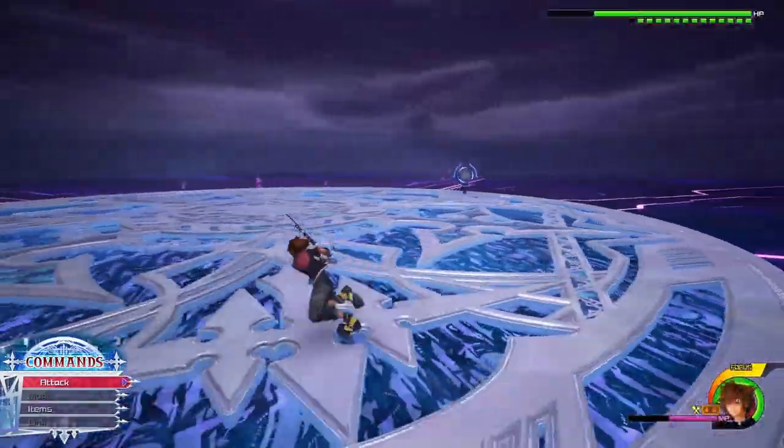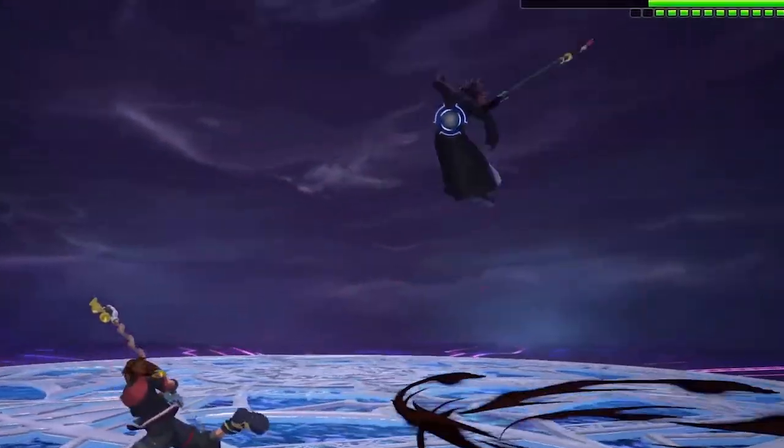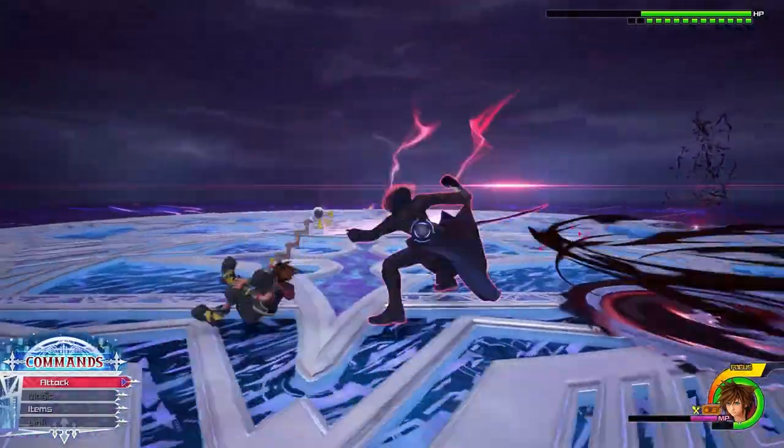If Marluxia teleports to the center, you should start running around the arena. A circle of thorns will appear and you can ignore it, but the second one you need to dodge right as Marluxia grabs his scythe. He'll follow up with one more by rushing towards you and you should dodge when you see the circle form.